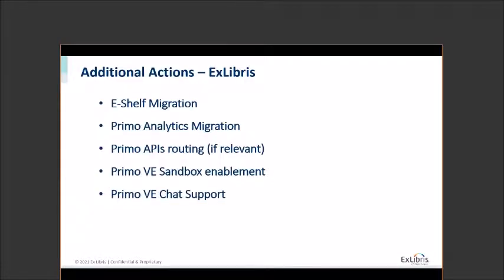Here are the additional stages of going live with Primo VE that we will be responsible for. Users' saved records will be copied over to user accounts in Primo VE. This can take anywhere from a few minutes to several hours, depending on the number of saved records. This migration process is continuous, meaning you will gradually see more and more of your saved records until all have been processed.